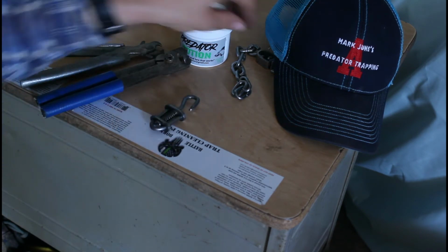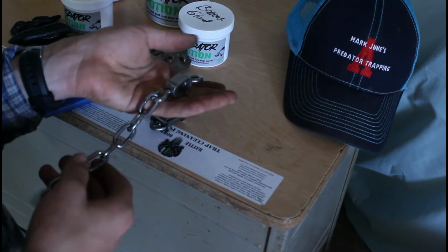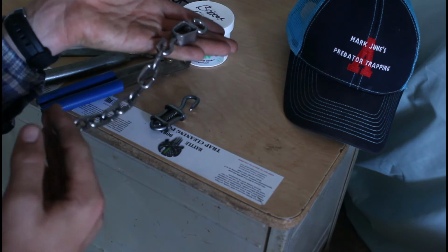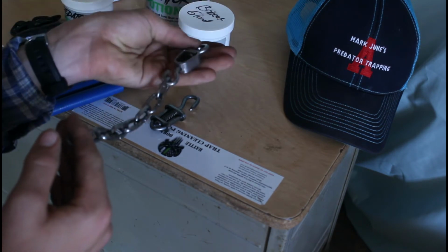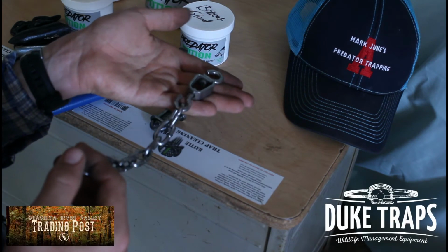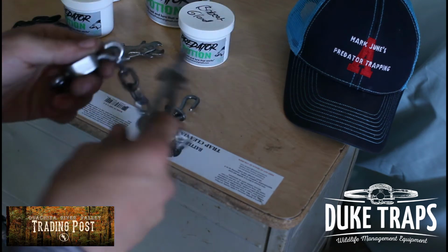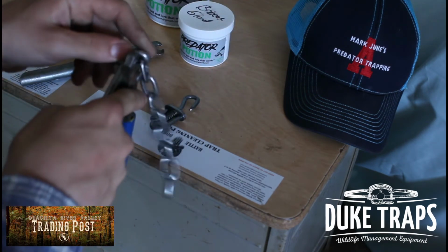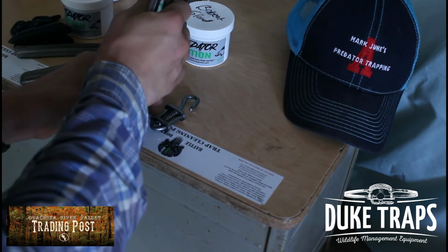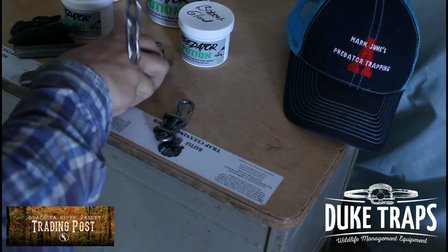So you're going to want to disassemble your Sprivel here. That's what we already did. Just for the sake of convenience, we went ahead and attached our crunch proof swivel to the end of 8 links of number 3 American grade straight link chain, as you can see. We didn't get that crimped in all the way, so we're going to go ahead and do that, because we really don't want to lose any coyotes. There, we got that good and crimped up.